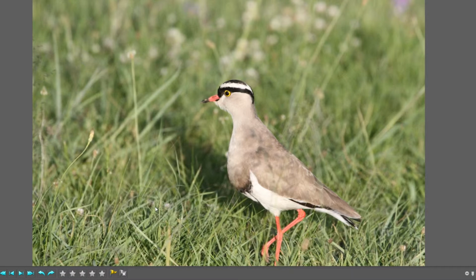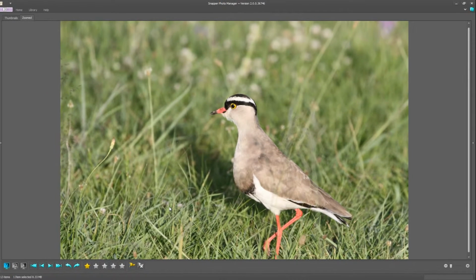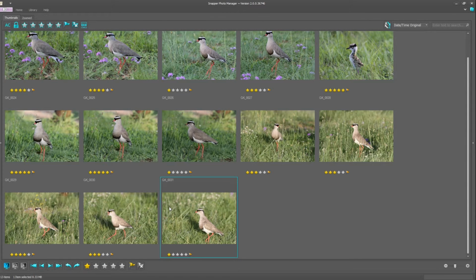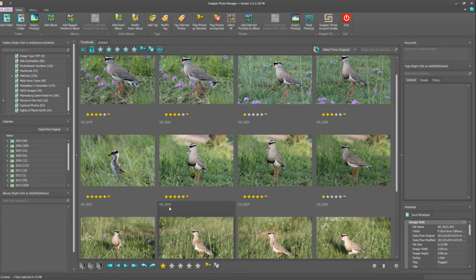Right, and I think this is our last photograph, so let's look at it. Legs are a bit cut off, so let's give it a 1-star rating. Now to go back to the photographs, remember, press the space key, brings us back into the thumbnail view, and by pressing the V key, brings back our menus. So there's all of our menus. And now remember, we are still in the locked, so we're still viewing only these photographs.